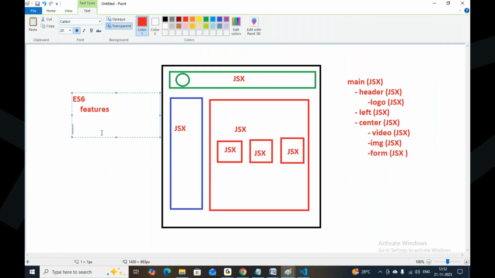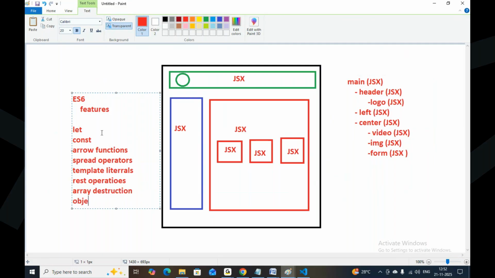There are some concepts like the let keyword, const keyword, arrow functions, spread operators, template literals, rest operators, array destructuring, object destructuring.